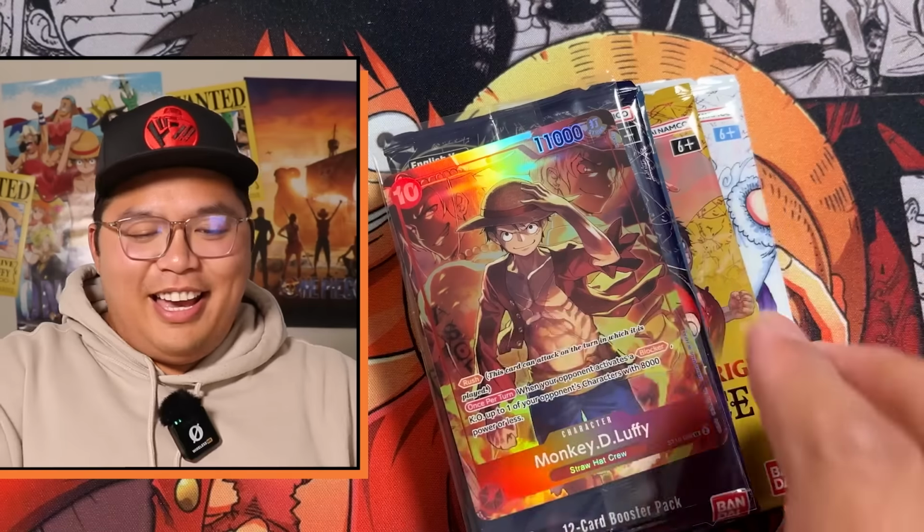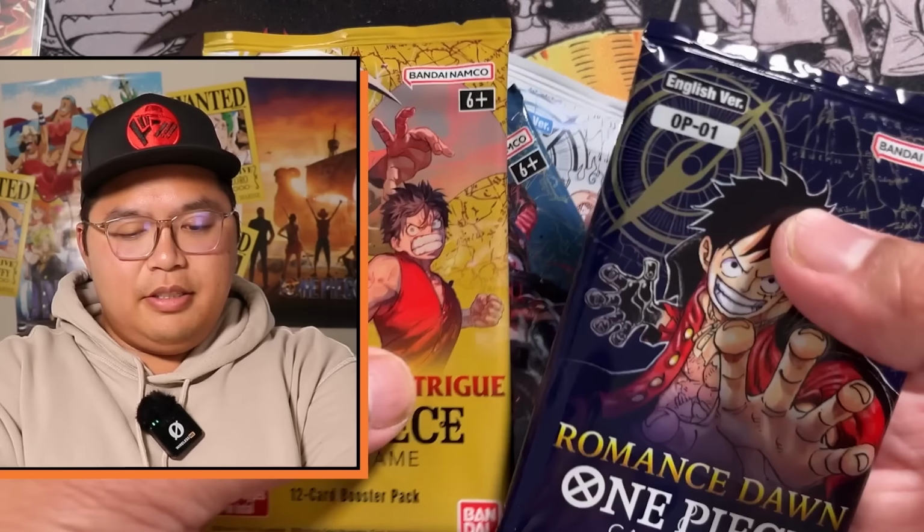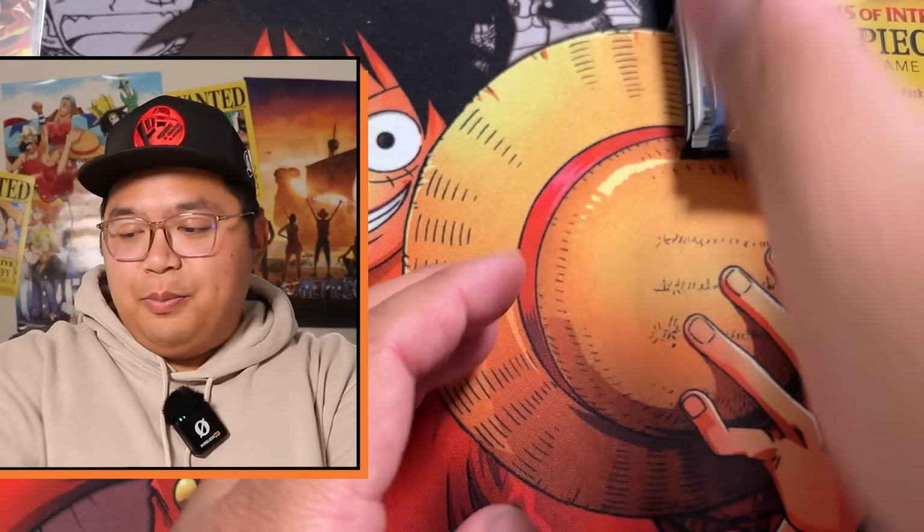I'm not gonna lie, I convinced my friend because I bought him 4, and I was like, yo, let me open it for you. But you know what? I do good opening for him. So here we go. I actually really would just want to open him something good. My goal is to open him a manga because that would be nice.